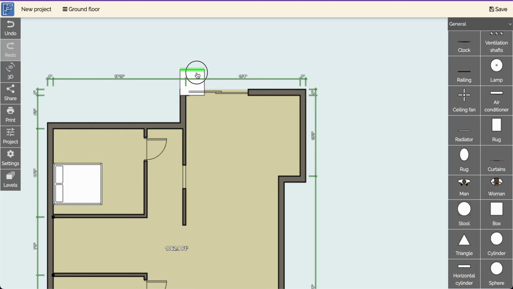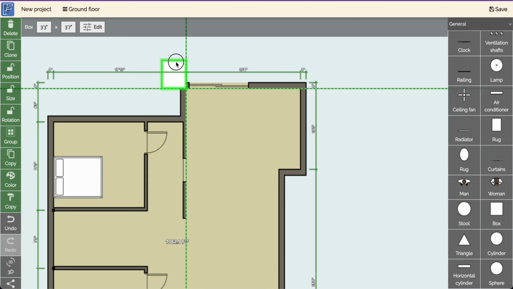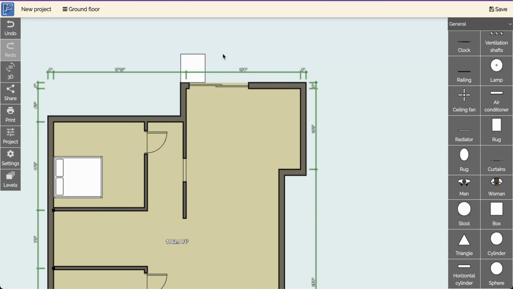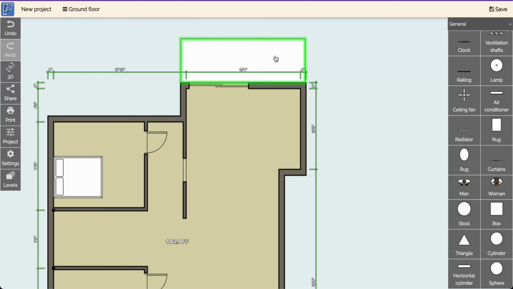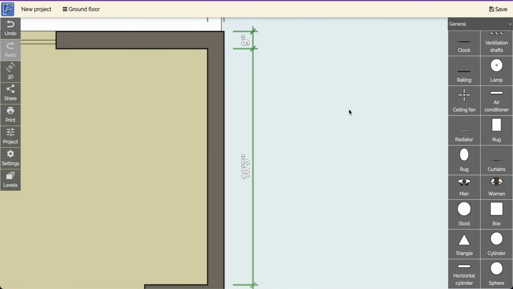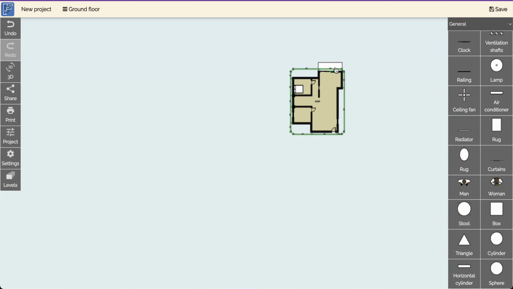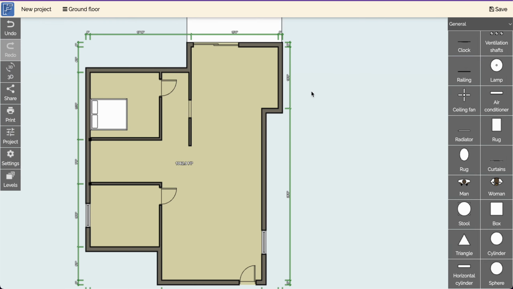If you're having trouble, you can simply click on this box and move it so it's barely touching the wall, something like that, and then adjust that to suit whatever your taste is. And then expand that here too. So that would be an okay representation for a patio, and I think you have to do a patio in the front and on the back, and you can use a general box and simply adjust.